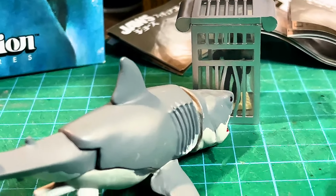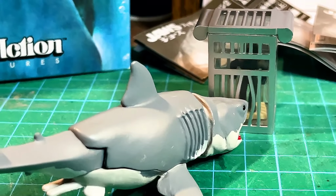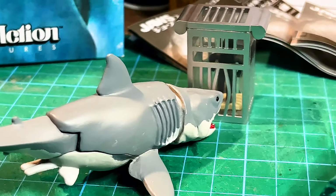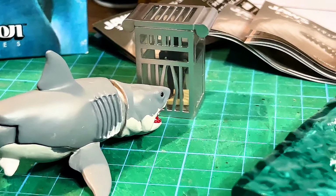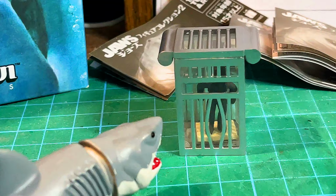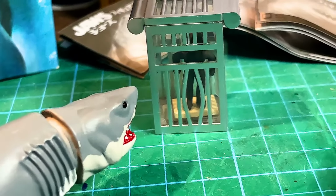So I kind of described the scene where Hooper's in the water and he's so nervous. Usually you'll spit into the inside of the mask to kind of clear it up so it doesn't fog up. And Hooper looks up at Quint and he says, "I ain't got no spit," because he was so nervous. But he goes down into the water. What ends up happening is the shark does get into the cage and he gets tangled up in the lines, but Hooper does get away. So Hooper doesn't get killed.